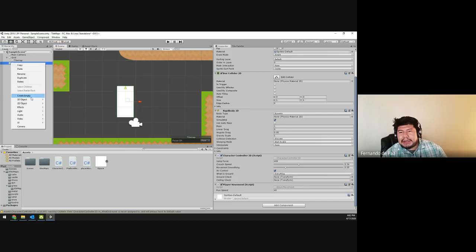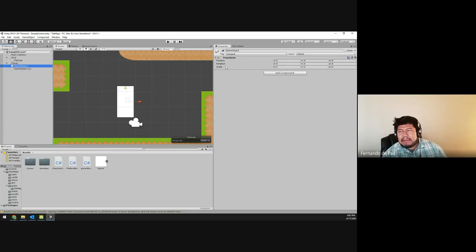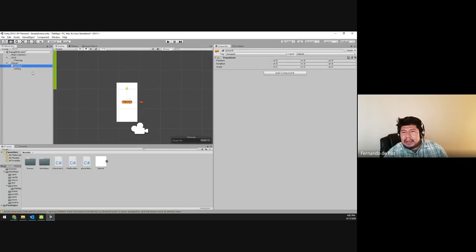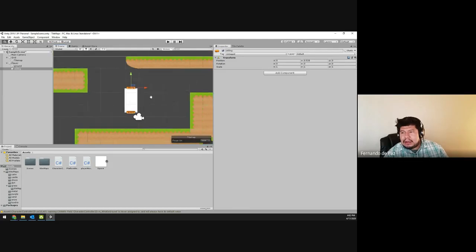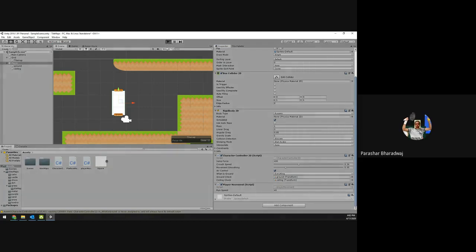So just right click on the player, create empty, right click on the player again. So you have two empty objects, they're just called game objects. Call one ground and the other one ceiling. Once you have those, you can click on this little white box next to the check mark near the name, and then put an icon, and this little thing will pop up. On the ground, just put it near his feet, and then the ceiling, put it near his head. Once you have that, click on the player, and then click and drag your ground into ground check, and ceiling into ceiling check.